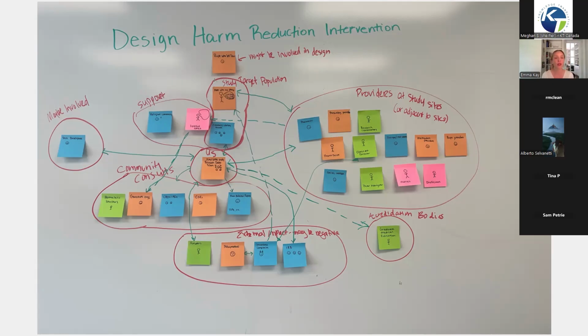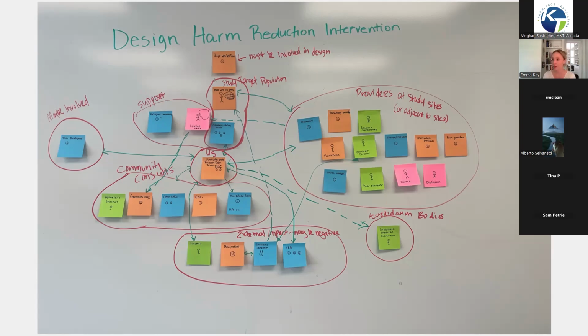So what happened was we had a group of people literally sit down. We had researchers, people with lived experience using drugs, people with HIV, providers. We had a whole group of people that we thought might be some of the key stakeholders involved in this intervention, but we didn't just want to stop there.